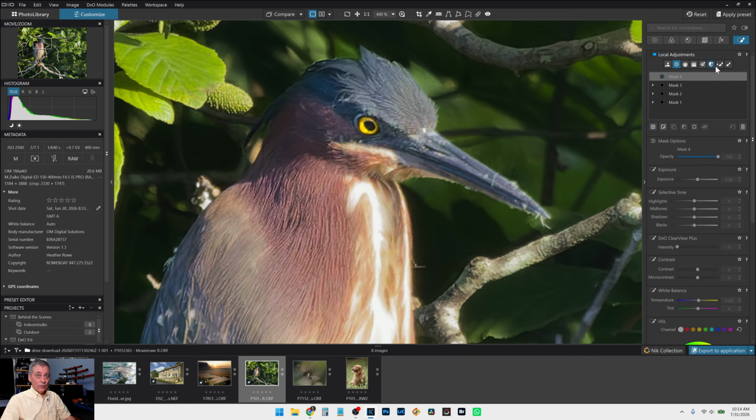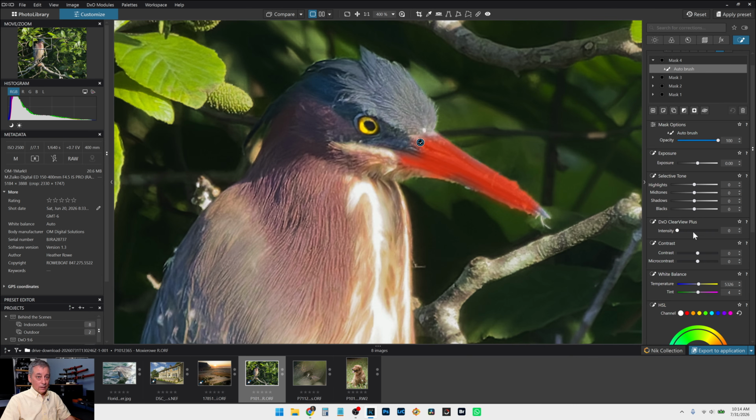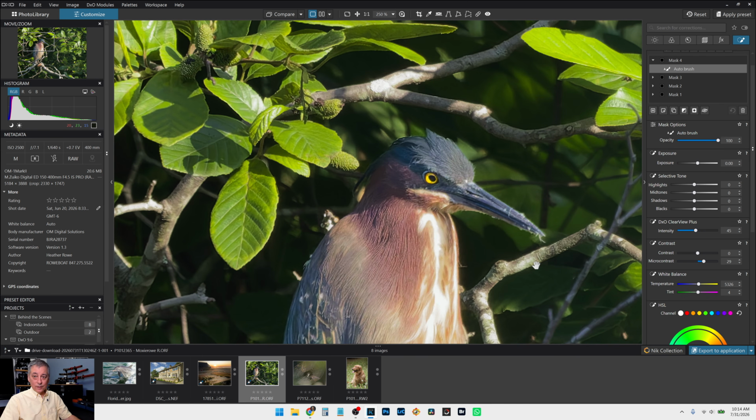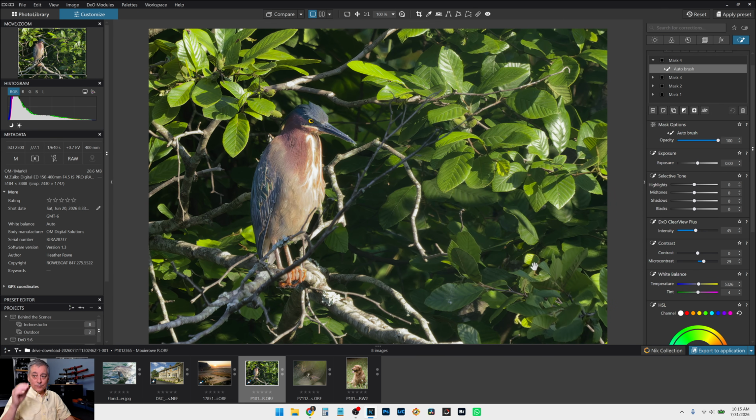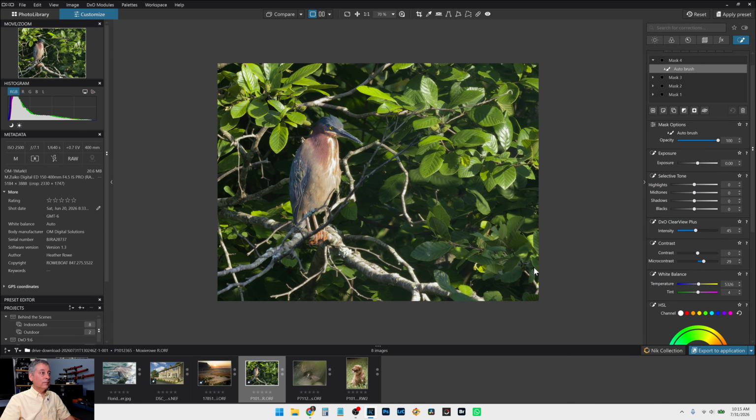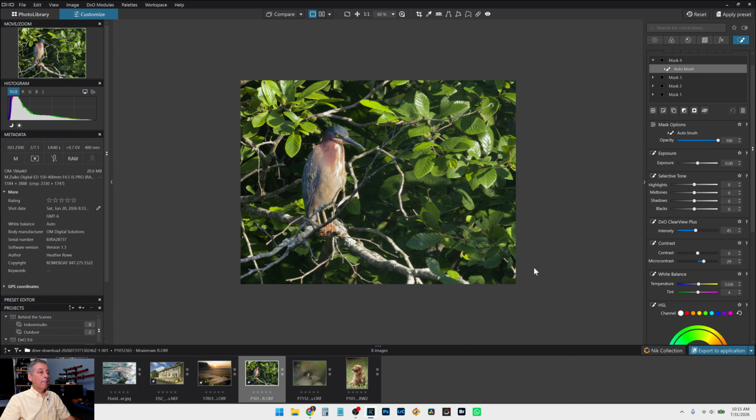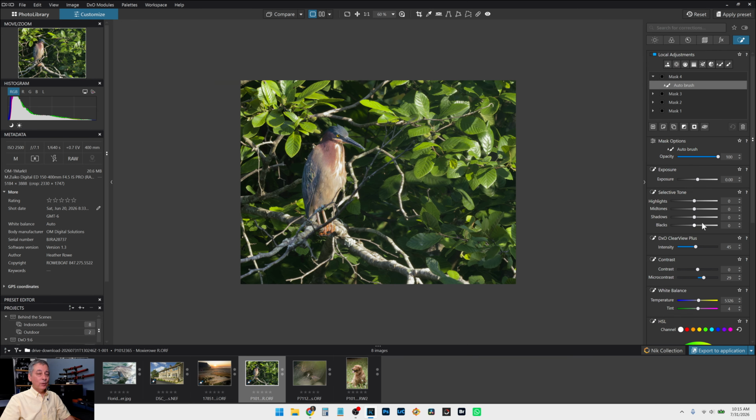Yeah, let's make a new mask, just auto masking. And some clear view, micro contrast. Okay, we need just a little bit more in the shadows.